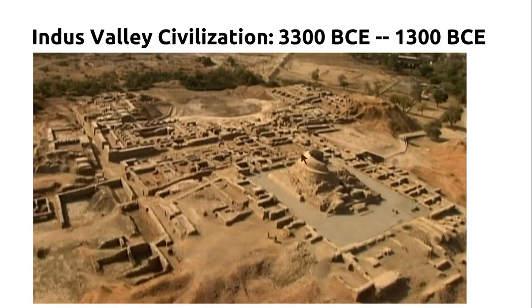The Indus Valley was home to one of the oldest civilizations in the world, beginning in 3300 BCE. 2,000 years later, or 1,300 years before the birth of Jesus, these cities were abandoned with no more people. The ruins of the Indus Valley, like what you see in this picture, are some of the oldest cities in the world that you can still see today.